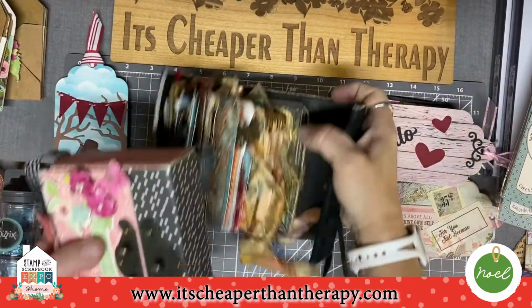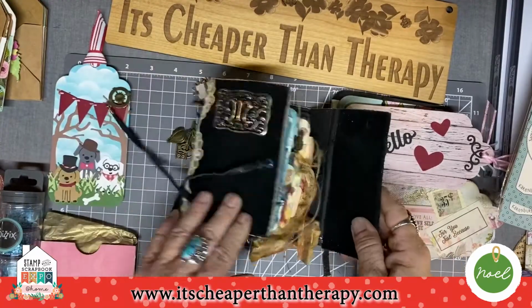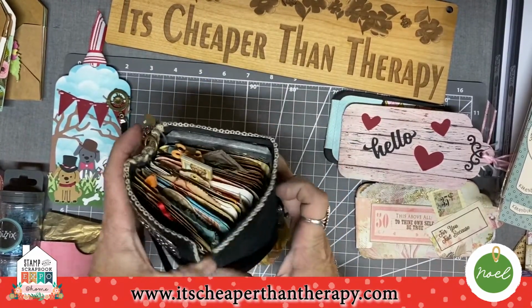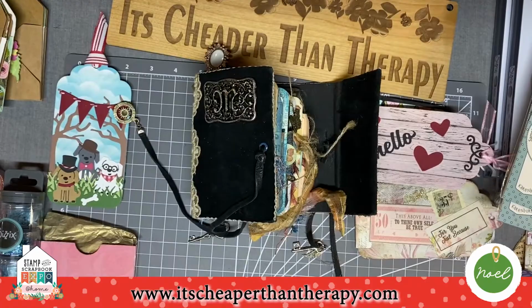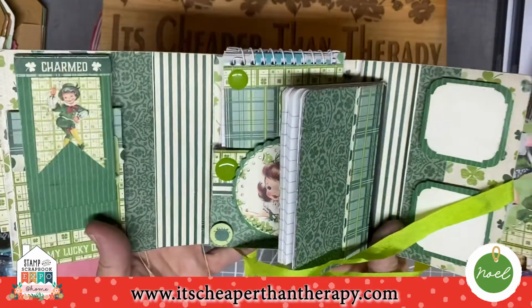Okay, I got one more here, and this one is the wrap journal from Sizzix and Eileen Hull. And this one is made out of the fabric and chipboard, and it's stuffed full. You don't have to make them that full if you don't want to. This one is really super full. I love it. And then, let me straighten that up. This is the same one here, just used this way.